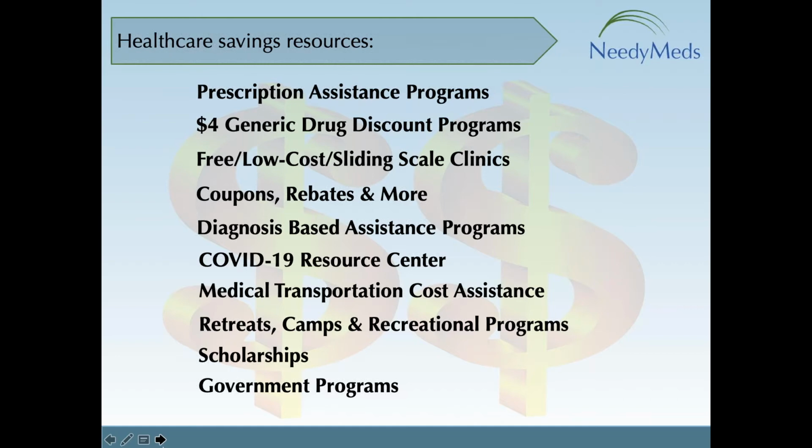The goal is to make sure I simply introduce you to the breadth and scope of the resources we offer and hopefully how to easily find them. But don't forget, we do have a call center. So if you or your patient are having difficulty finding what you need on our website, don't hesitate to reach out to our call center counselors because that is their job. They're here to help connect people to cost savings programs that will ease the financial burden of their healthcare expenses. So keep that in mind. And we do have Spanish speaking counselors.